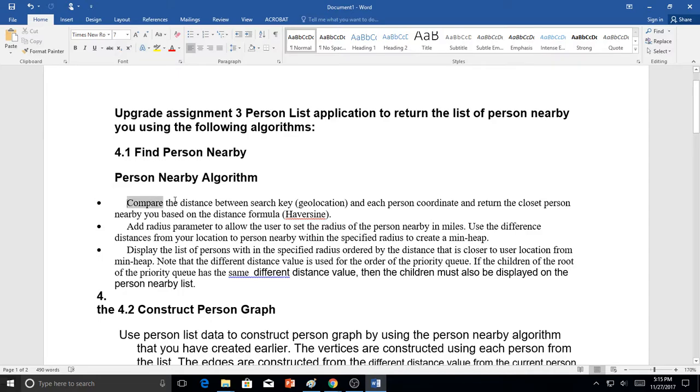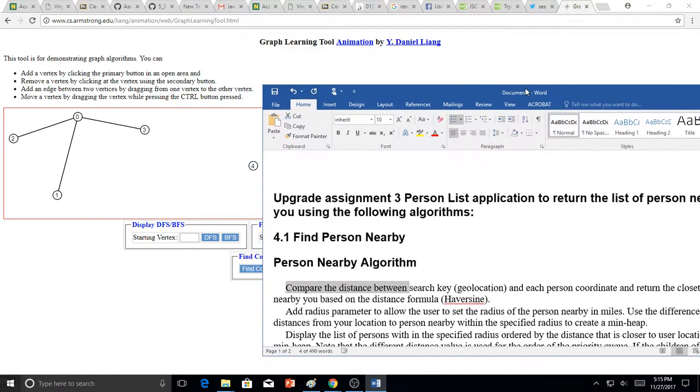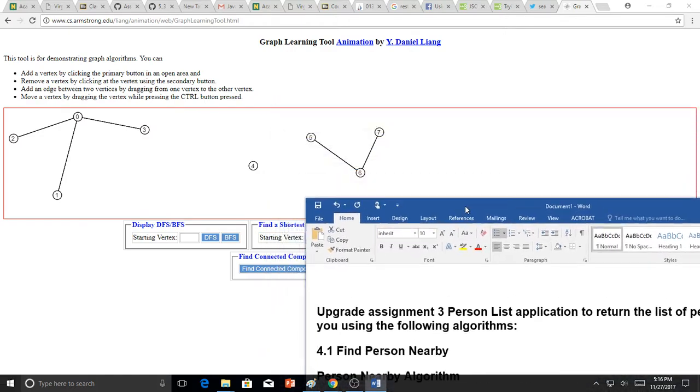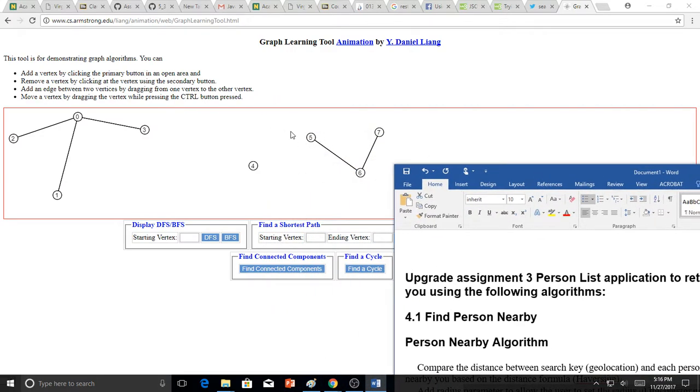So now we have to find the distance. We have to add the parameters, right? For your object, you already have the coordinates, lat long, for each person, right?